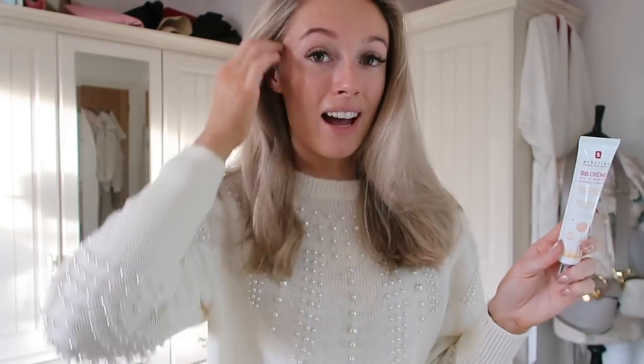And then you want to choose between your BB and your CC. I find the CC is better for every day when you just want all those benefits like hydration, glow, coverage, but not too much coverage. It really is perfect for every day, good skin days when you just want a little bit of evening out. And if you do want a bit more coverage, I would say the BB. It's just got slightly more coverage. As you saw, it was tinted as soon as it came out, and I applied it on my chin and my cheeks first. It got rid of any redness. So you can mix them together, like I did.